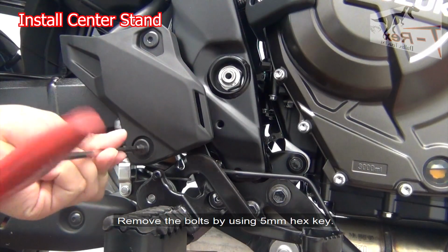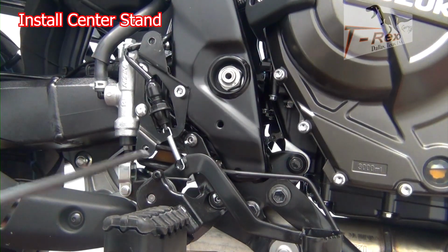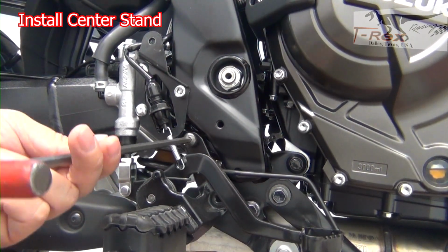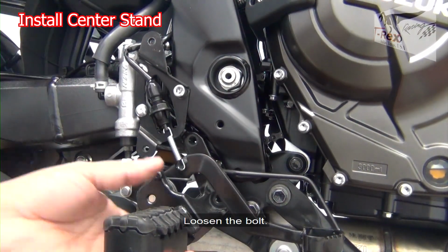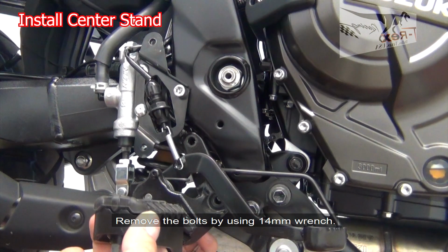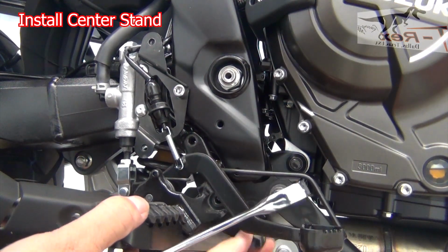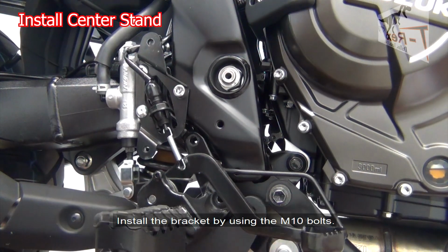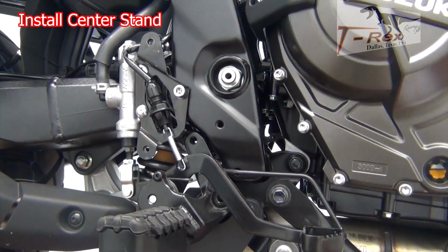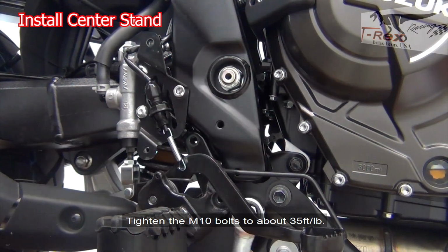Remove the bolt by using the 5mm hex key. Remove the bolt by using the 6mm hex key. Remove the bolt by using the 14mm wrench. Install the bracket as shown by using this M10 bolt. Tighten the M10 bolts to about 35 foot-pounds.